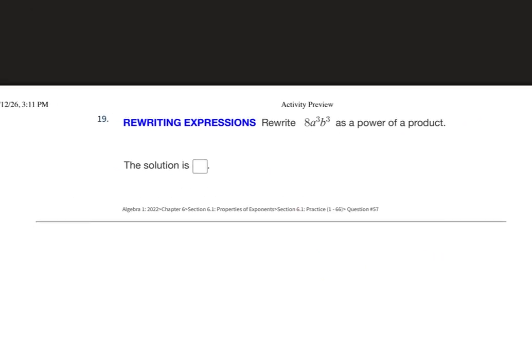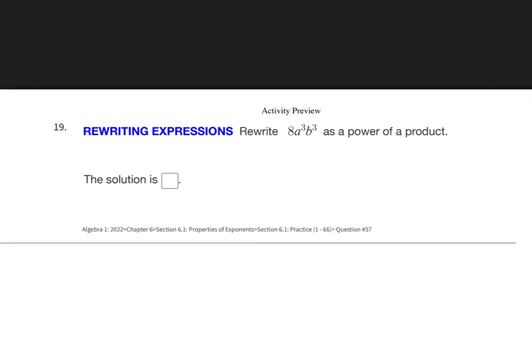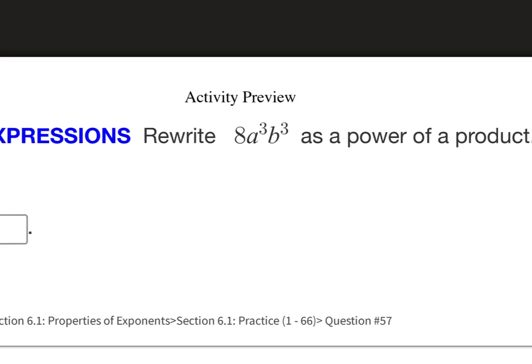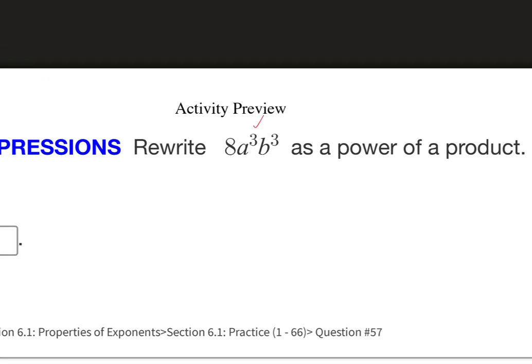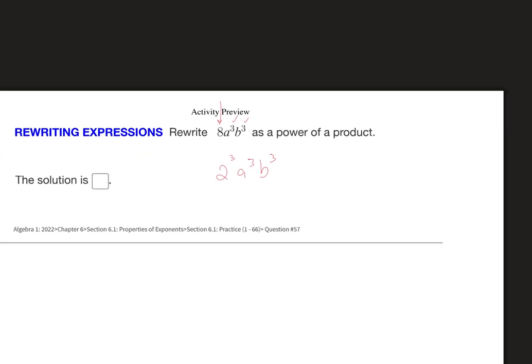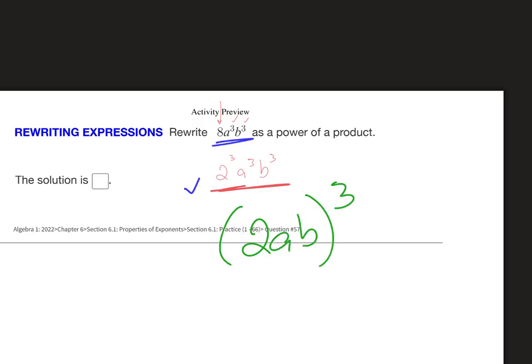Last but not least, rewrite as a power of a product. It's a power, oh, okay. So notice there's cubed and cubed. Basically, they will need you to make that into a cube. So there's only one number small enough to make that happen. It's 2 cubed. We have that, and so they're saying rewrite this. So here, we rewrote this as this, but this isn't done. We're now going to do 2ab, all of it, cubed.